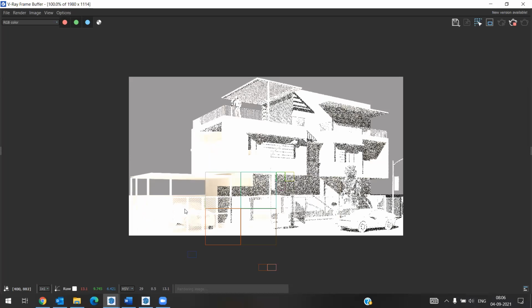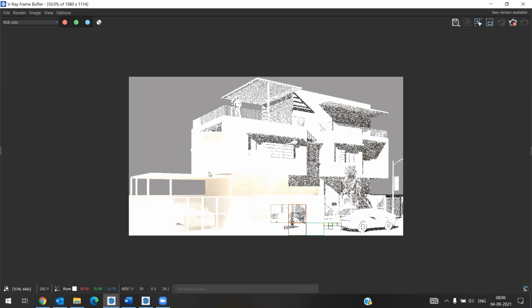So here the sunlight is dominating more. So when you apply some materials, you can see that. Okay, it's not giving that much clarity.